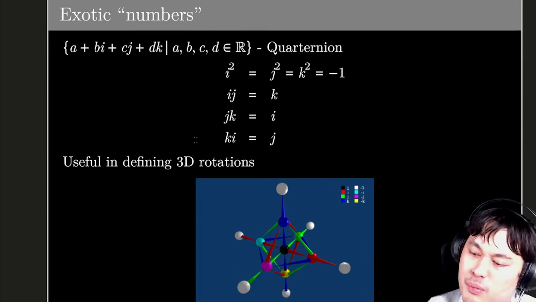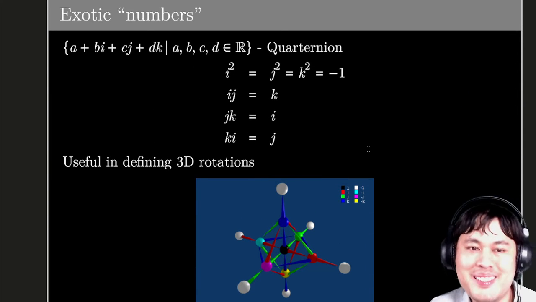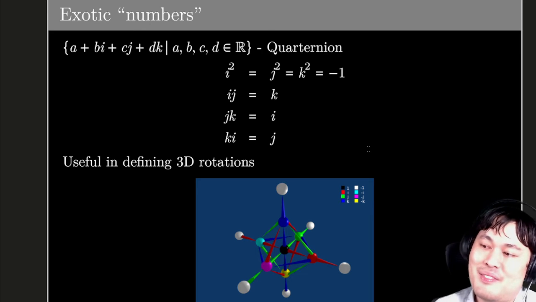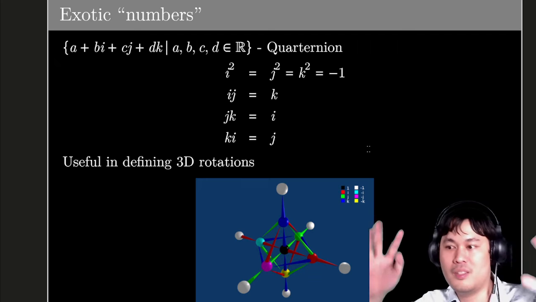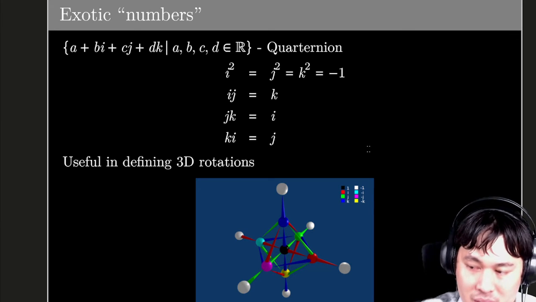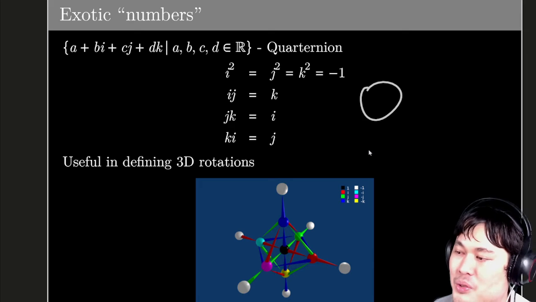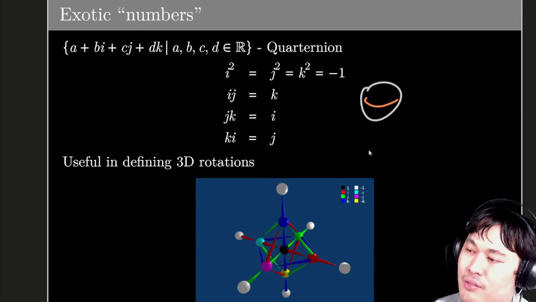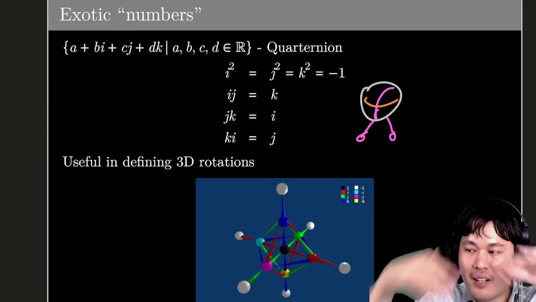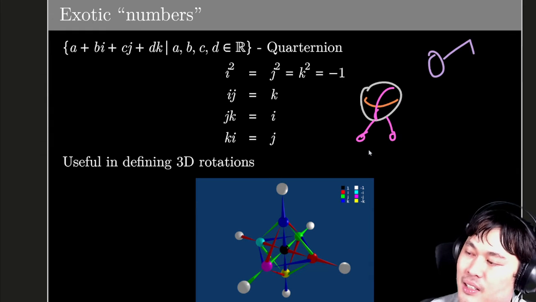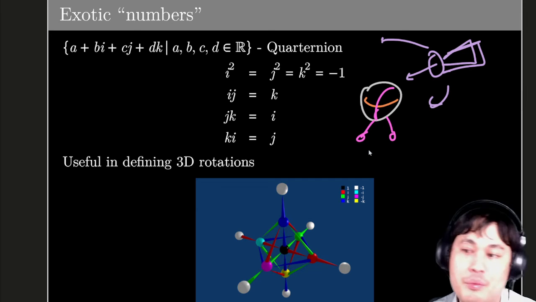We have these two numbers, and lastly, we have some exotic numbers. You might have seen that somewhere if you want to code some three-dimensional games or three-dimensional objects. Because if you want to rotate an object, say this creature, you want to rotate it around, right, up, down. Or you want to rotate your camera, suppose it's a camera, to get different angles, different views.